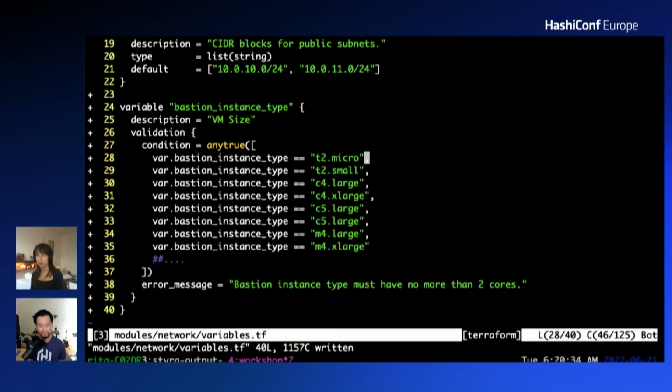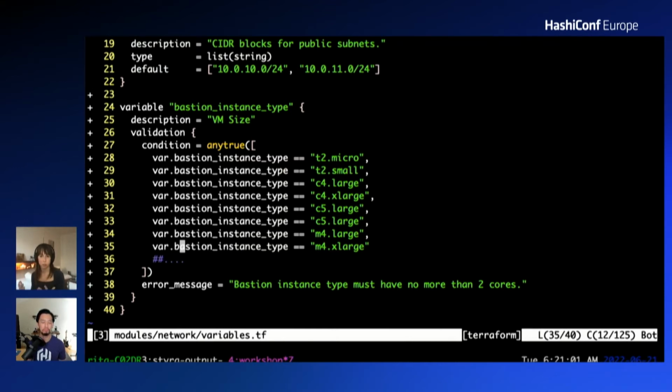What this would mean is that I'd have to go into AWS, research all of the different instance types, check their configuration, and then list them all out here. And this isn't even a complete list that would satisfy the condition. It also means that if AWS introduced a new instance type, my configuration would become outdated. So by using the precondition instead, I can query AWS for the most up-to-date information about that specific instance type that I've passed into my configuration.